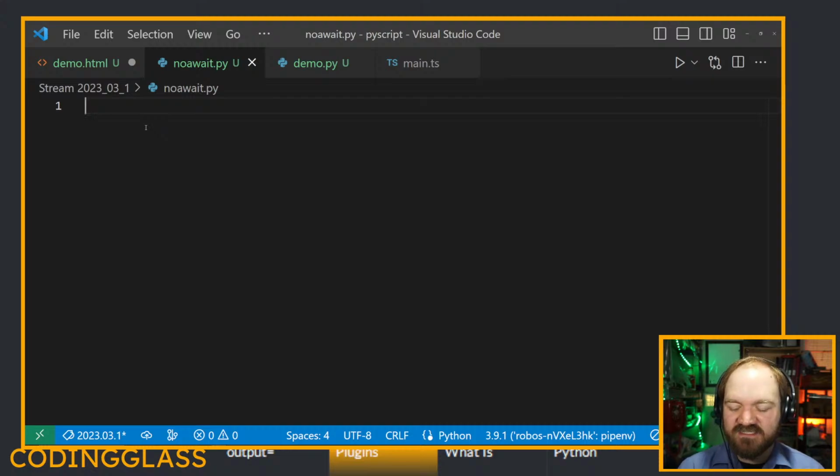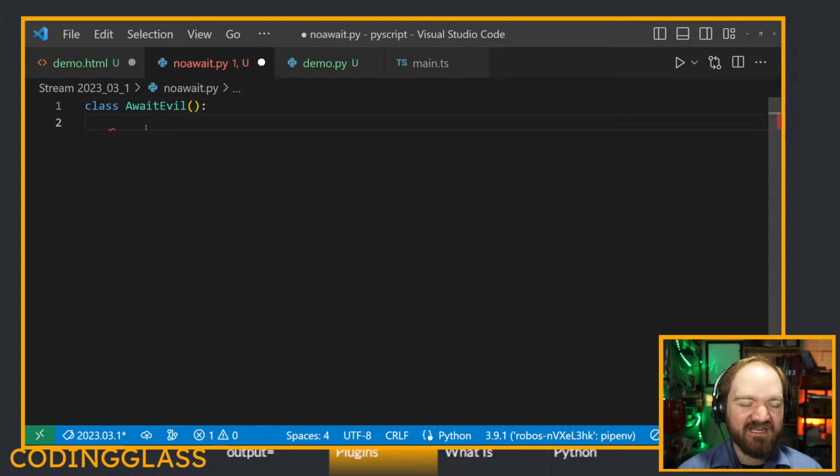We want a tag that says, when you go to run any code, show the user a warning that they shouldn't use async await because async await is bad, or something like that. Not my opinion, but here we are. So a plugin in Python works like this. Let's create a new class that's going to have those callable methods that'll be called at certain points in the lifecycle. We can call it whatever we want. Let's call it something more evocative: AwaitEvil will be the name of our class.